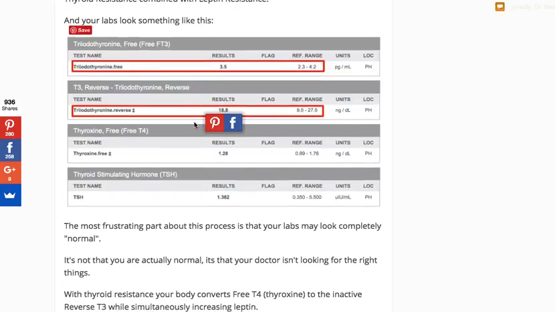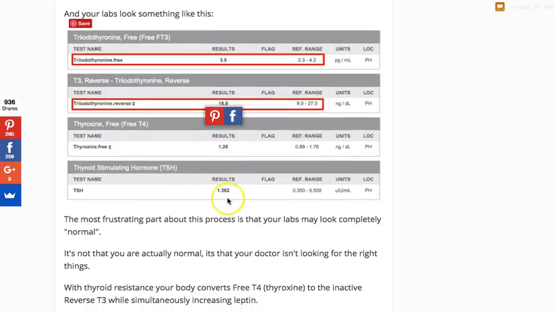And then look, this is the same patient. Now look at this. Her free T4, you might look at and say, okay, well, yeah, it's on the low range. It's probably low 1/3 or so. And her TSH looks relatively preserved. But I can tell you from experience, because number one, I treated her, and number two, I've treated a lot of other patients like her. This is somebody who's going to do really well with thyroid hormone, and they're probably not going to lose any weight until they get this taken care of.